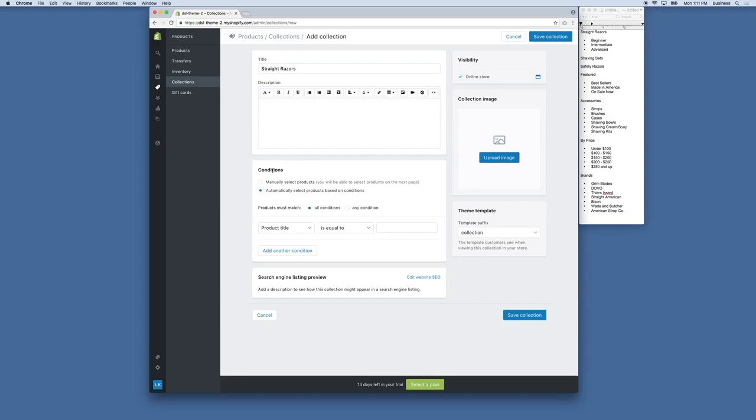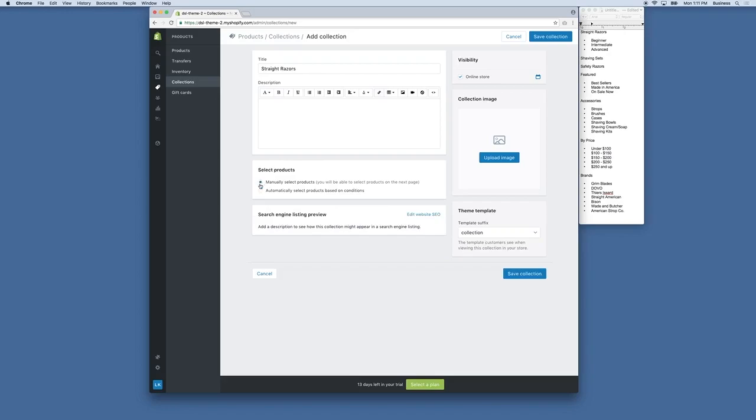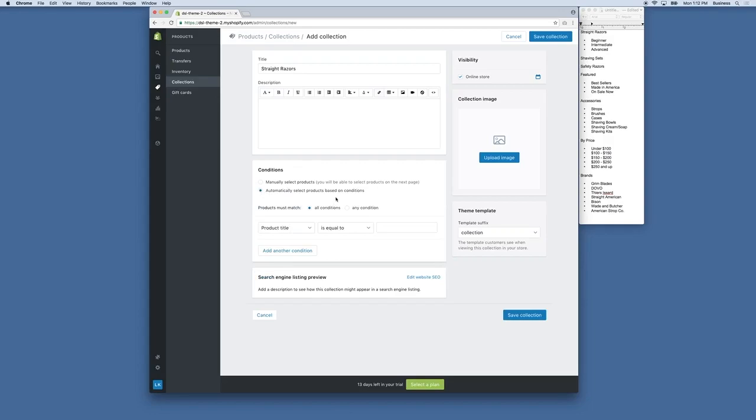This is how a product, when you upload a product, gets into that collection. You can click manually. And then basically every time you upload a product, you either have to go through that product, and within that product, you have to select it to go into this collection, or you come into this collection and you select the products that you want to add to this collection. But I personally think that you should do automatically select product based on conditions. The way to do this, that one product can be in multiple collections, which you'll want because a razor will also be in one of our price categories. We want it in multiple collections.